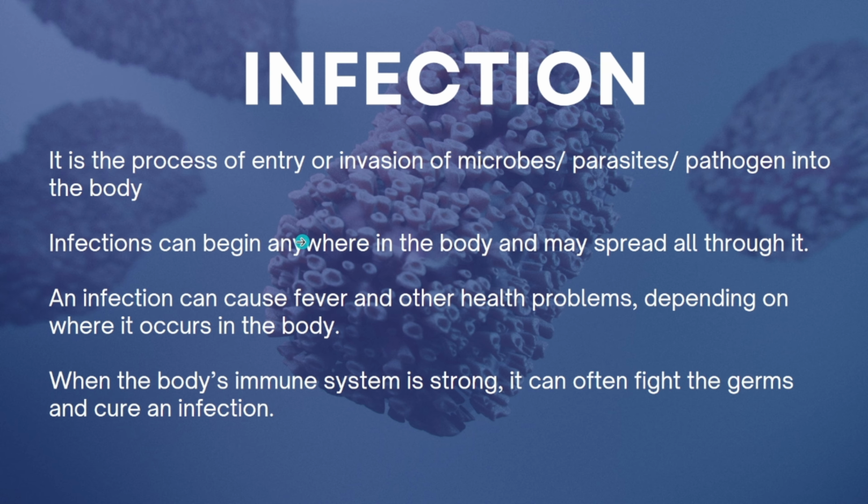So it can begin anywhere in the body. It depends on where the pathogen goes into. Like the COVID-19 virus, it enters your lung, right? So the majority of the infection occurs at your lung. And if more severe, the infection may spread throughout your body. So normally infection can cause fever and other health problems depending on where it occurs.